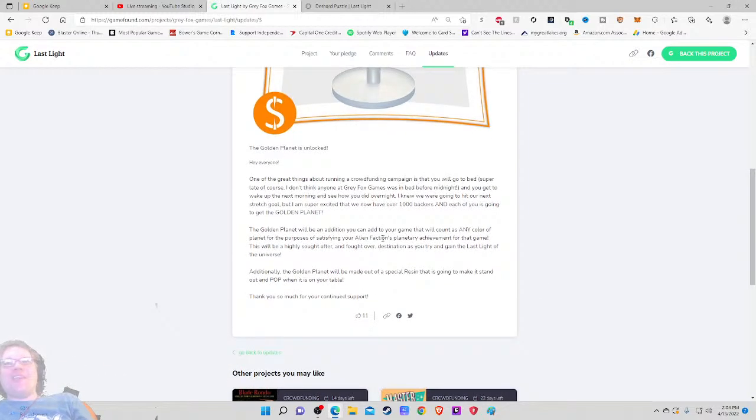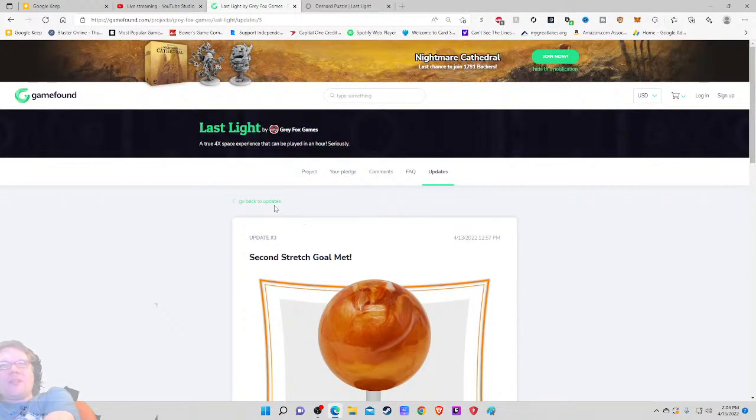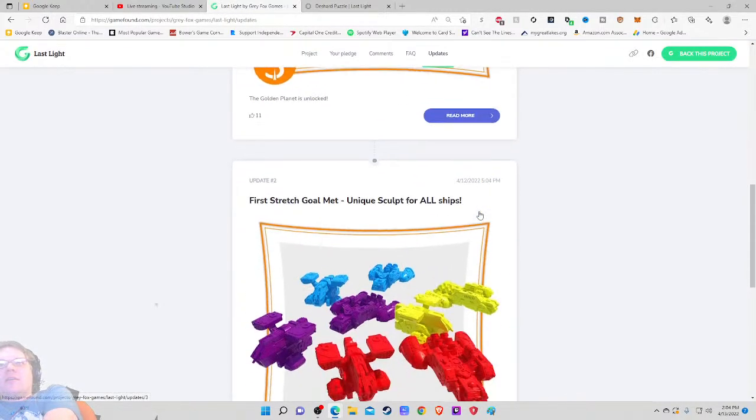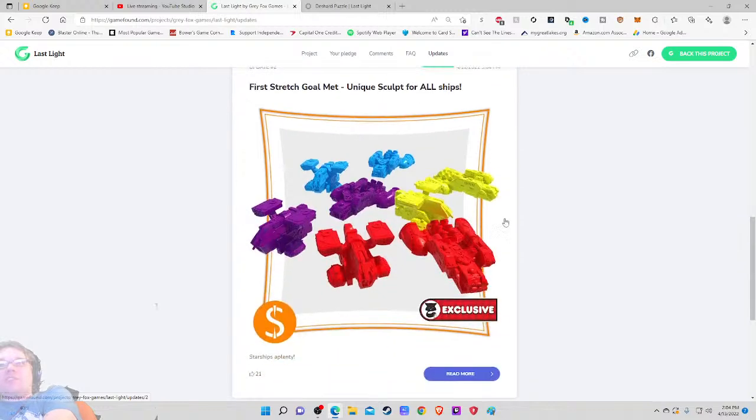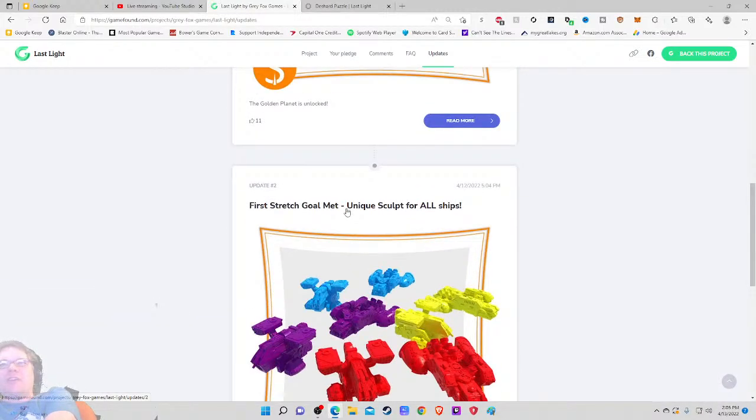The Gold Planet will be an addition you can add to the game. It will count as any colored planet for the purpose of satisfying your alien planets. Okay, cool. And they're telling me about what it does a little bit more. Nifty. First stretch goal met. Unique sculpts. That's a great shot right there. Okay. It looks pretty functional here.